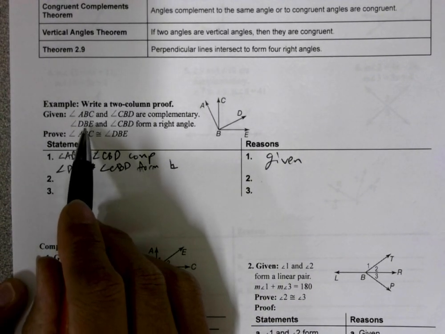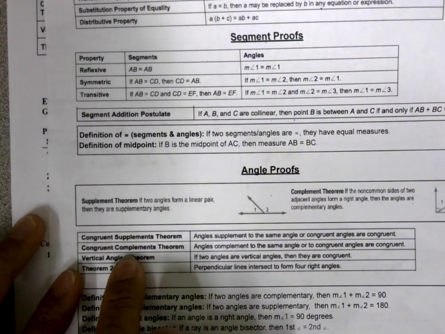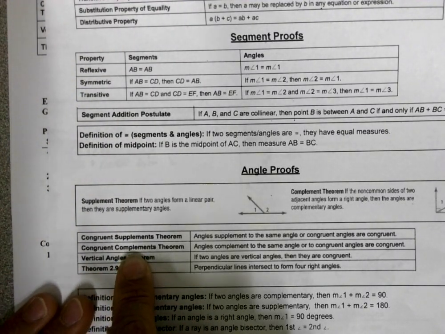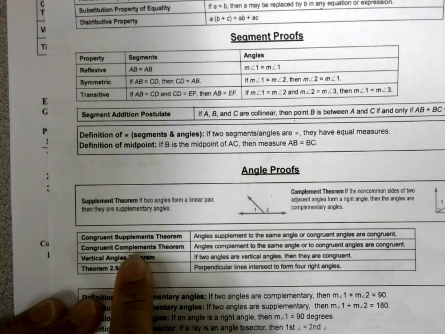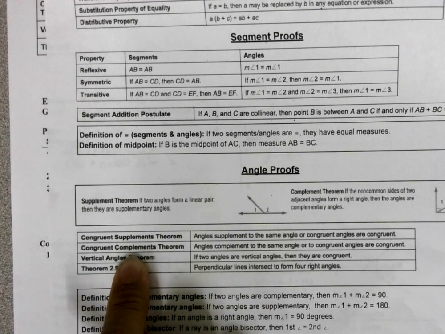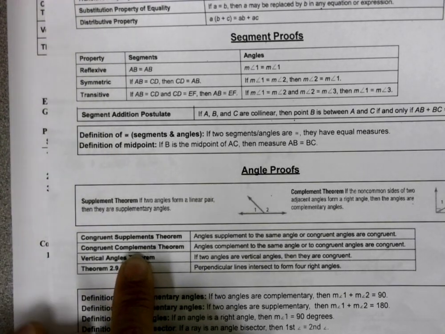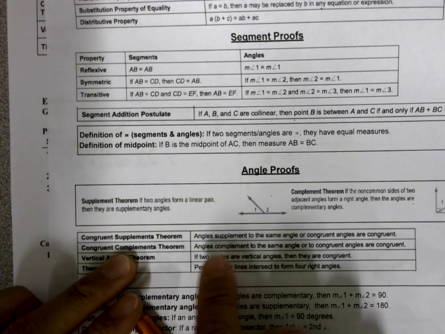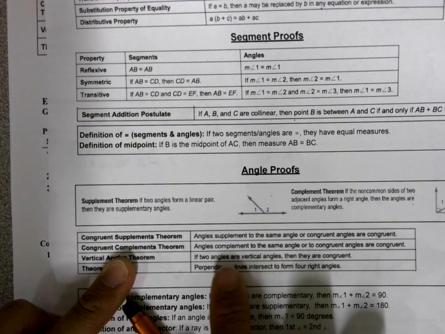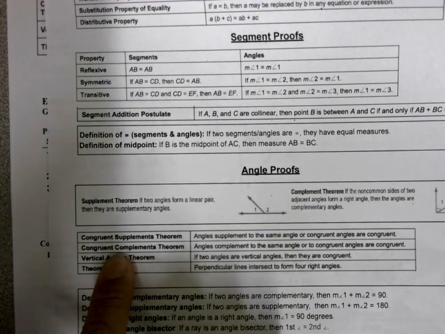Okay, and so what are we going to do? So we need this second statement. In order to use the congruent comps theorem, we need to have two separate comp statements. We need to have angle 1 comp to angle 2 as a statement, and we need another statement that says angle 2 comp to angle 3. So once you have the two comp statements, then you could think about which angles are comp to the same angle, and you could say that those two angles are congruent. The reason is congruent comps theorem.